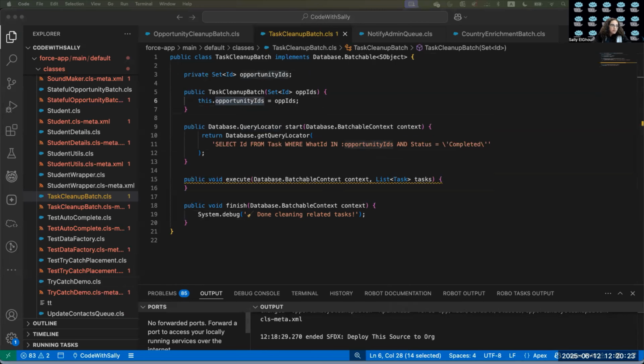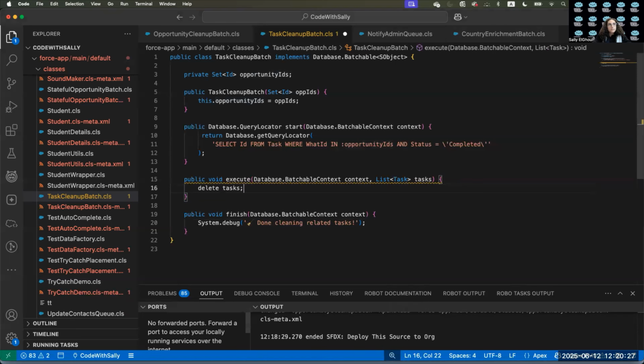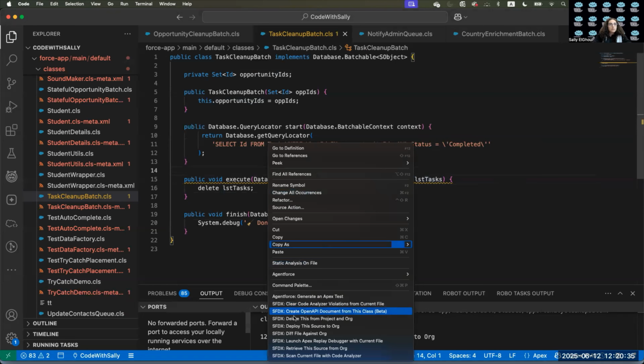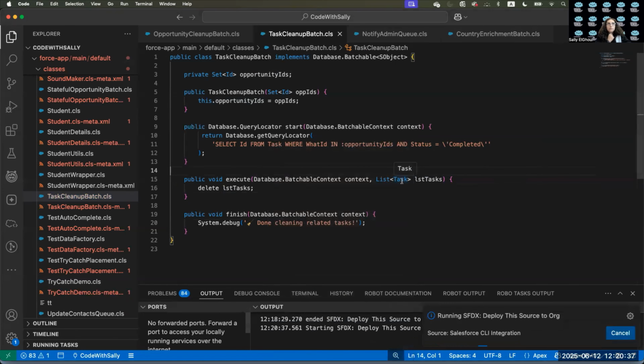And all I need to do is delete the tasks. I can name it here list of tasks, and I can delete all the tasks. So that's the batch job of cleaning the tasks. It's again implementing the same interface, having the three methods.